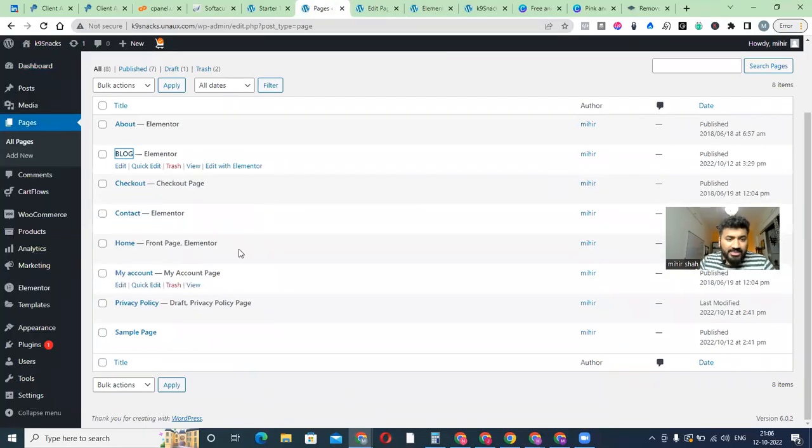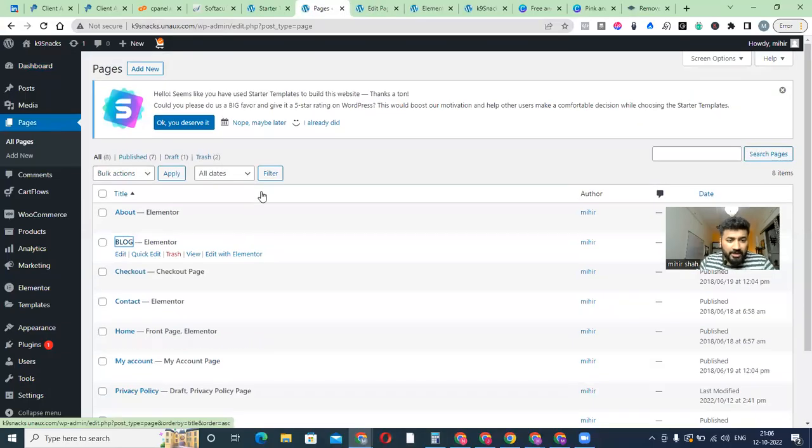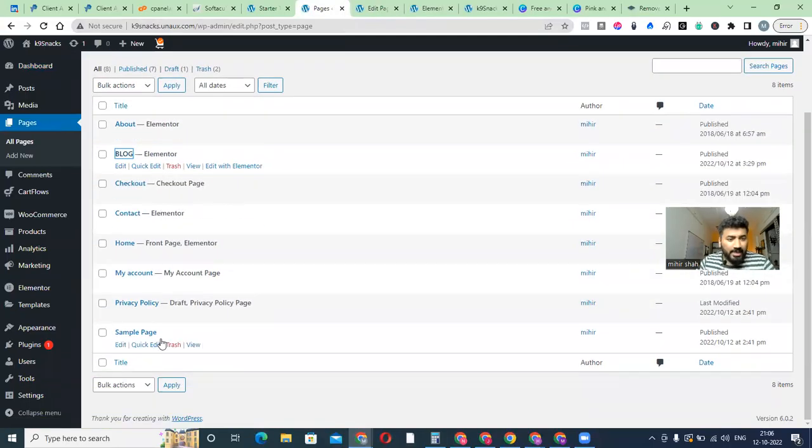So all these changes that you are trying to make with respect to your website can be edited here, can be seen here from all your pages. Here there is a quick edit as well, trash as well, view as well. If you want to edit and add more details about it, everything can be done from the WP admin, right?